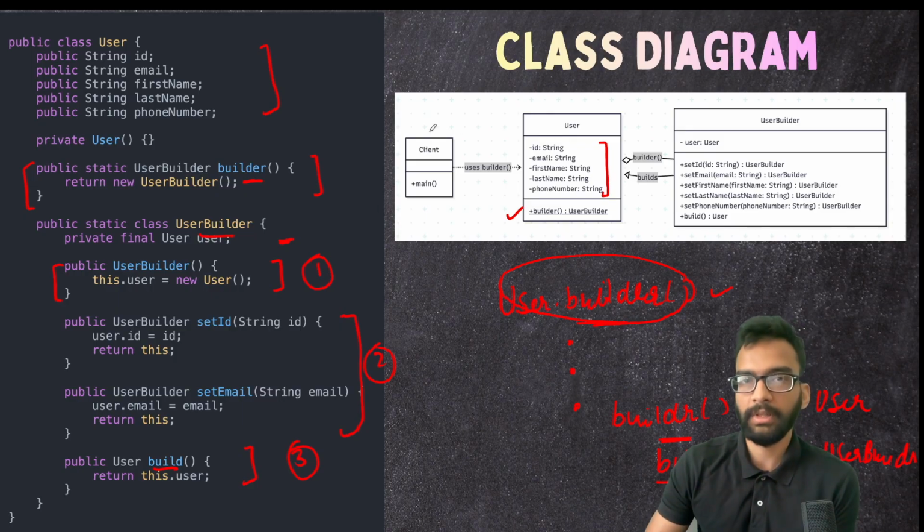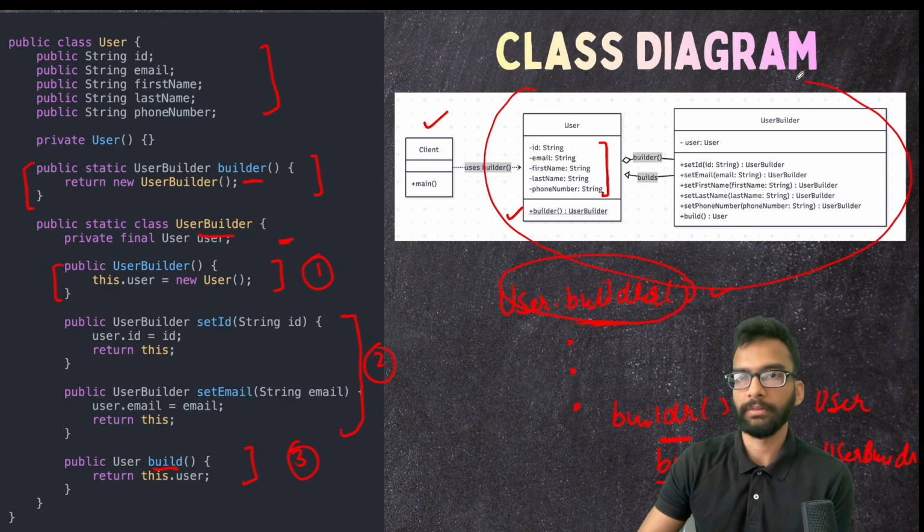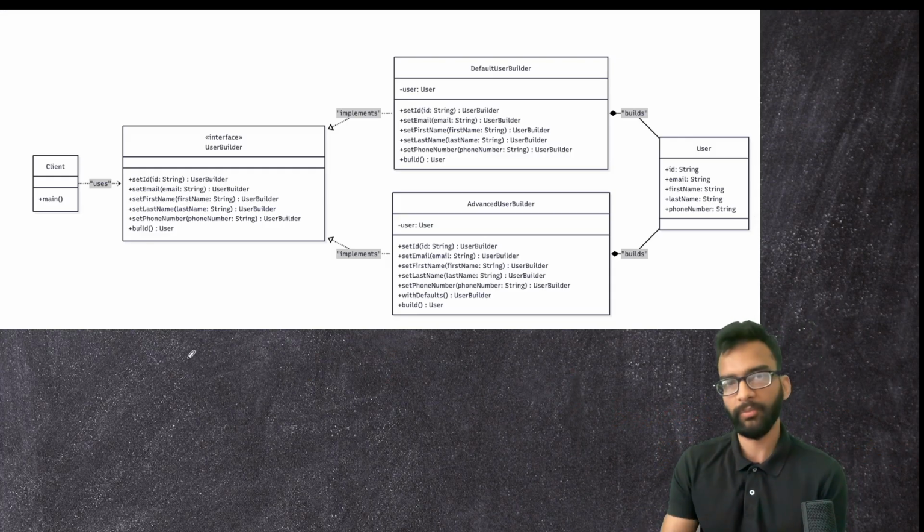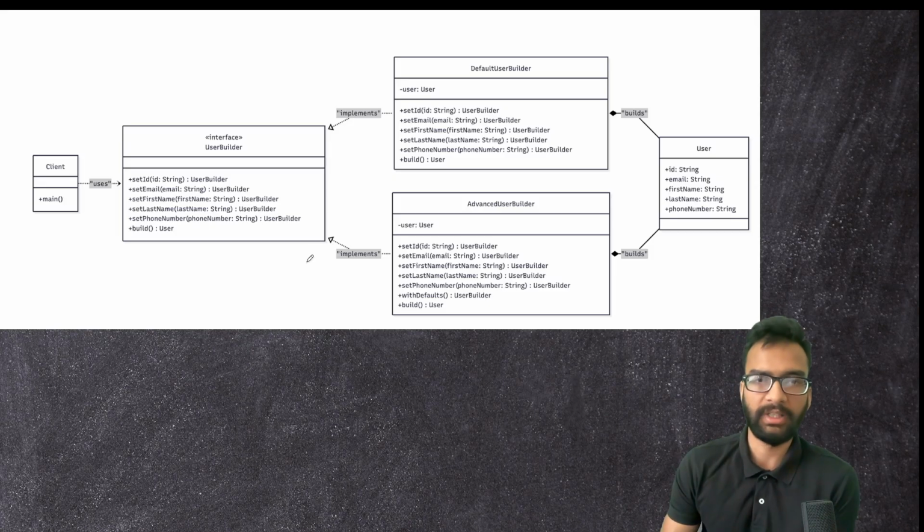So the class diagram is like this for a third party client. Let's say this is a third party library. What it exposes is a user object, and we use it by calling the builder. So the first interaction of the client happens with the user class, its builder method, and then the user class interacts with the user builder, which is nested inside it, and it manages the user object lifecycle and sets the different fields, and then finally a build method at the end.